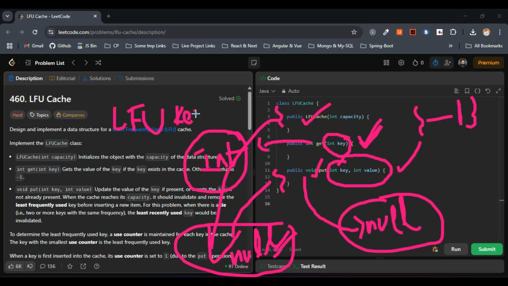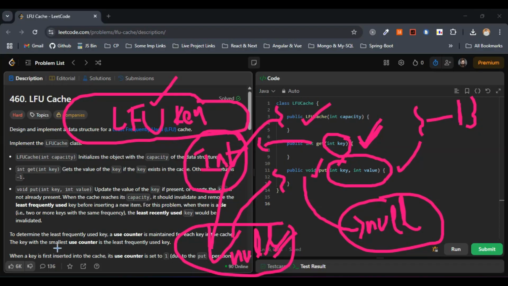When the memory is full we have to evict or delete the least frequently used key. If there is a tie on frequency, meaning we have the same frequency, then we have to evict the least recently used among them.